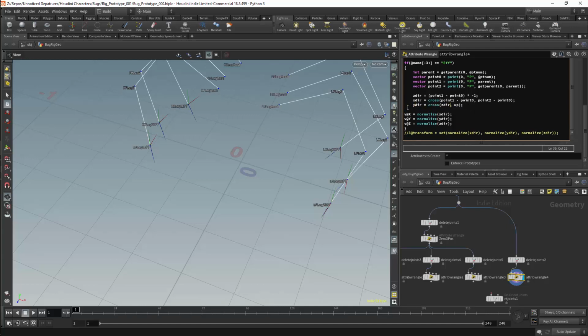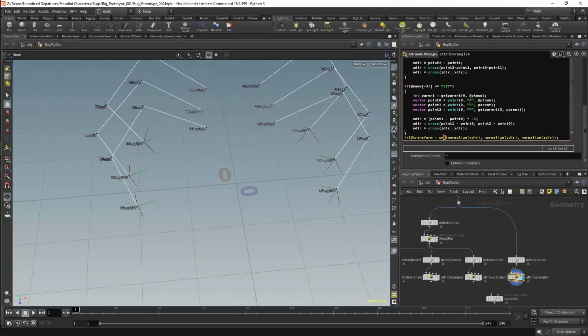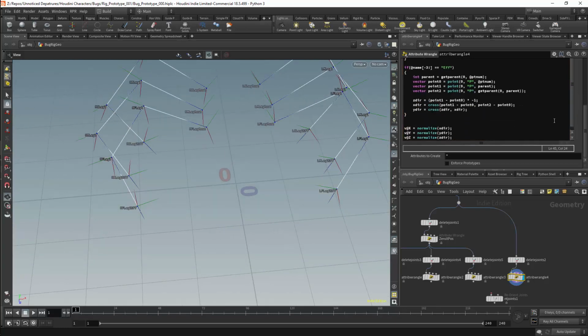I can then set my y direction to be the cross product of my z direction and my x direction. In order to see the visualizations for the transforms, I'll need to move them out of this conditional.